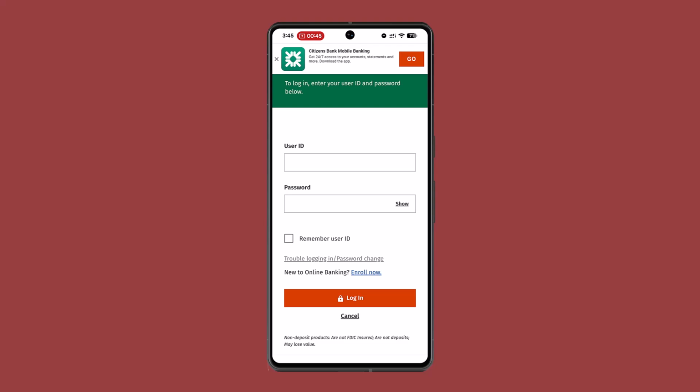Then you just need to choose a contact or add their email or US mobile number and enter the amount as well. So input the amount and an optional note. Review and confirm, and the funds are going to arrive in a minute. Just share the enrolled email or US mobile number with the sender. And that's how you'll be able to use Zelle with Citizens Bank.